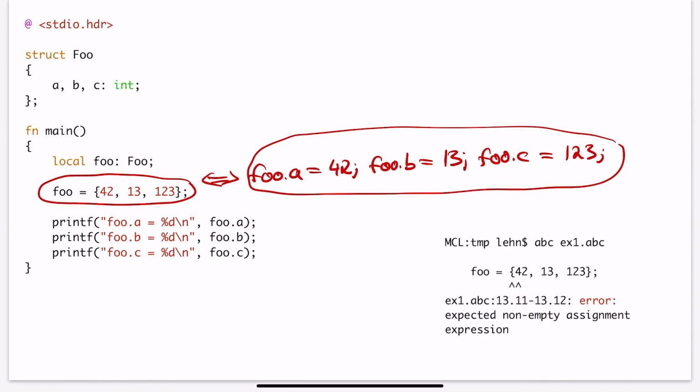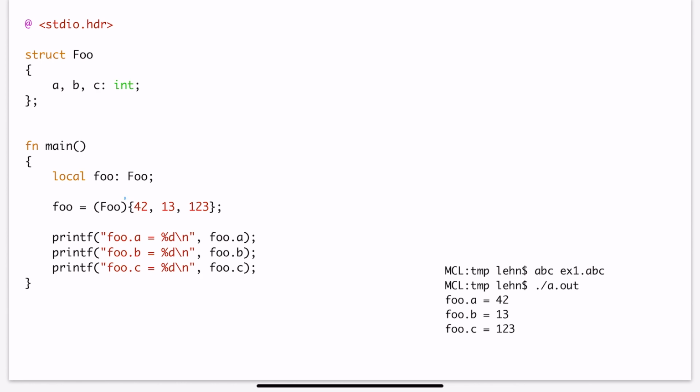But here I somehow made the decision that I somehow have to prepare you for C and C++, where this would not be allowed. So to overcome that, you basically have to give this initializer list or this compound expression, this expression with the curly parenthesis, explicitly a type. And you can do this. You simply have to specify in front of the initializer list with an explicit cast a type for the initializer list. Then the right hand side and the left hand side have the same type, the same units, and then this assignment is valid.